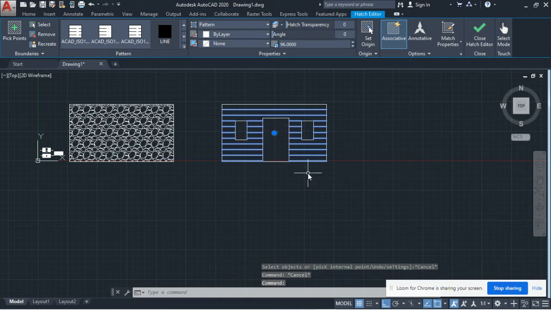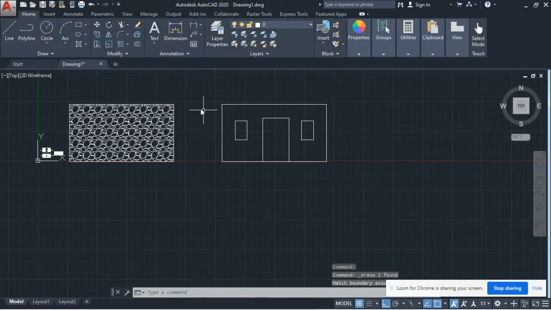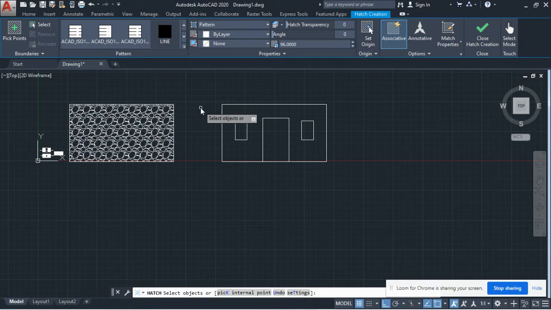And you can adjust that, and I'll show you the other things you can do to it in a minute. I'm gonna erase this hatch, and I'm gonna do it again by using the other method. If you remember, I just selected objects, use the select command. AutoCAD wants to do the same thing you did before.